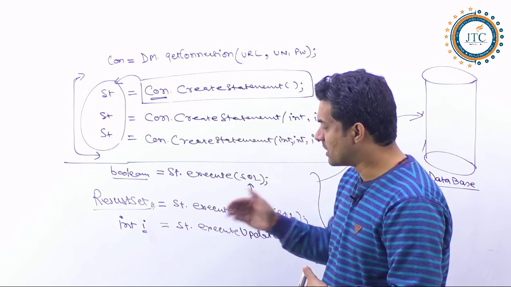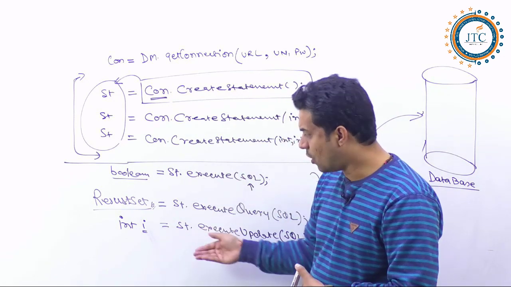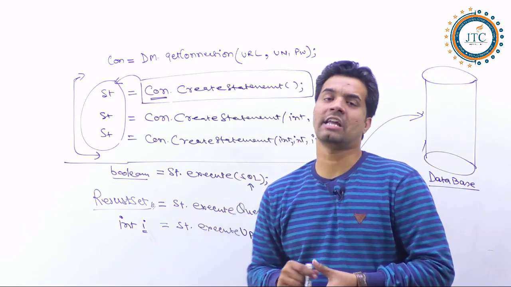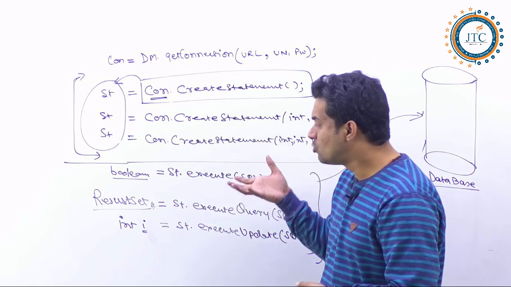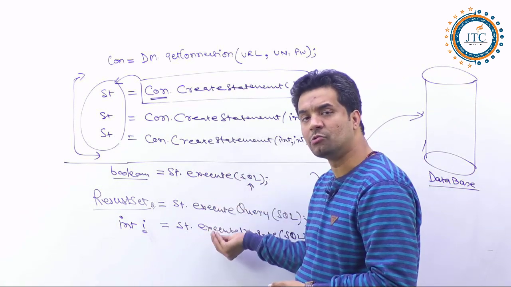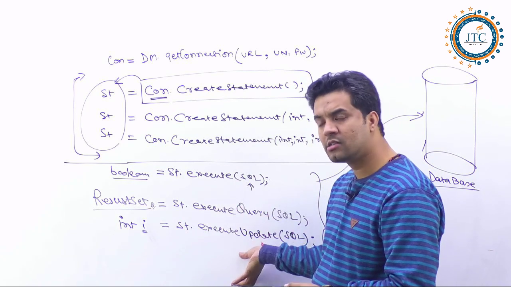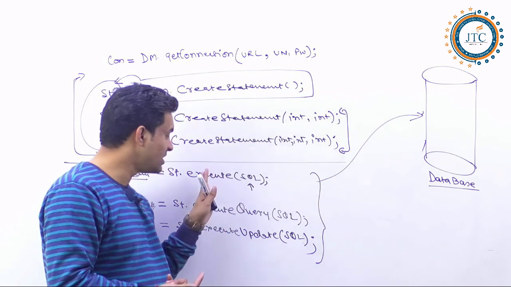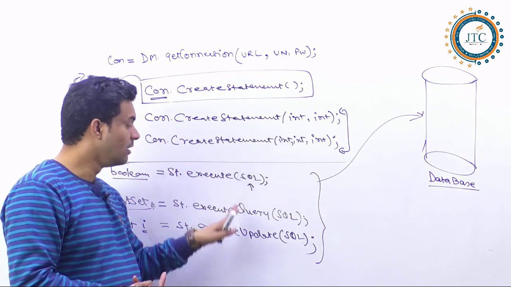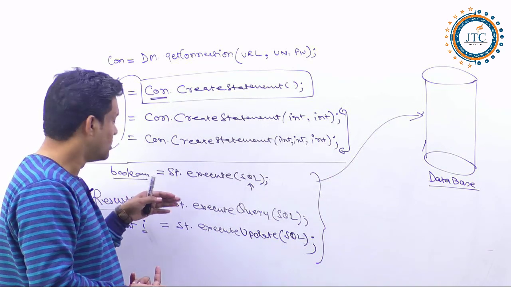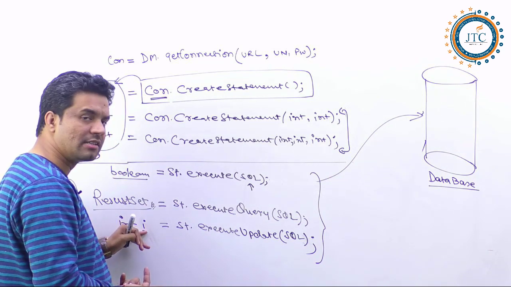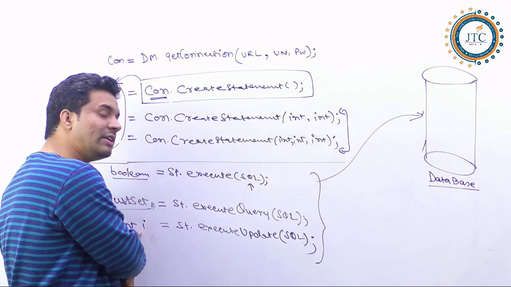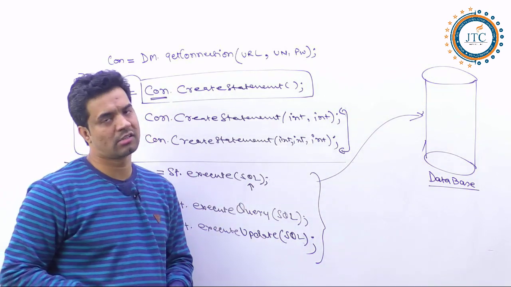Next, with the help of this statement object, we are submitting queries to the database. Depending on what type of query you have, we will choose which method to use out of these three methods. Based on the query you are submitting and the method of the statement you are using, it returns some result also: something Boolean, some result set, and some integer, right? What is the meaning of Boolean? What is the meaning of result set? And what is the meaning of integer? That again we will be discussing just now.